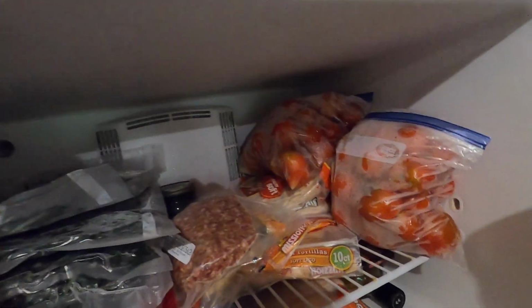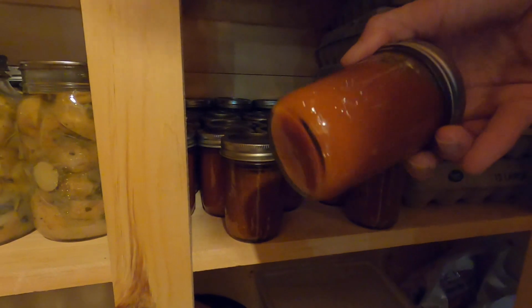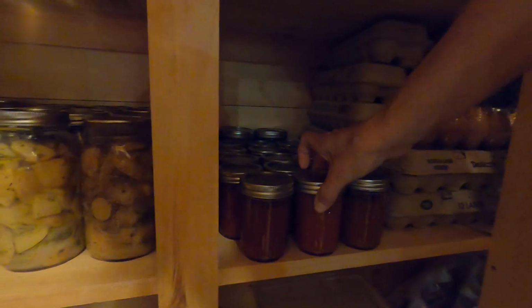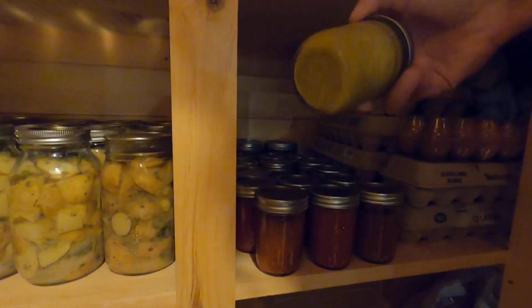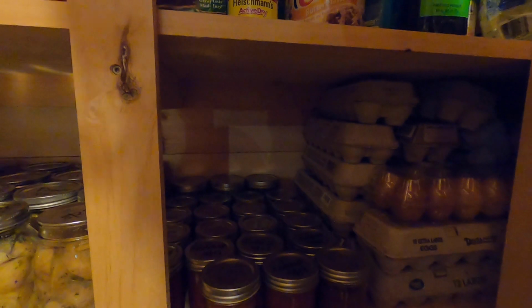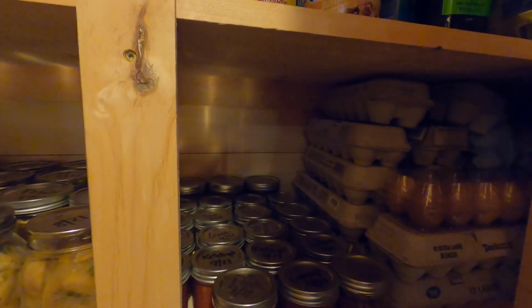and then I had so much, I froze a lot of our tomatoes, but I had so much tomatoes that I went ahead and made ketchup. Look at that, little jars of ketchup. We're not big ketchup fans, but once in a while we'll use some. And we had a bunch of avocados, so we canned up and made guacamole. Lots of guacamole back there. Eggs from the chickens, of course.